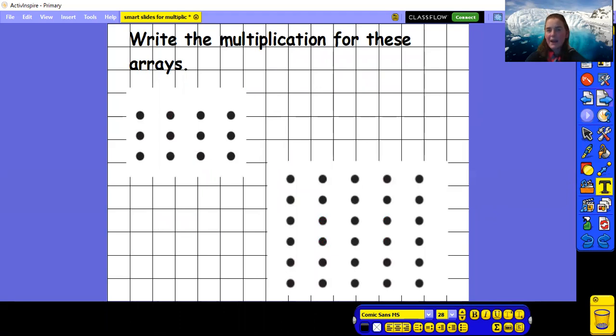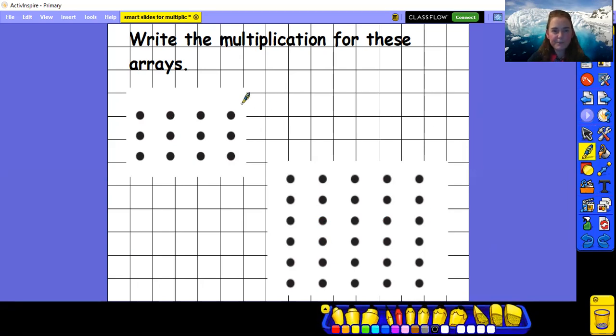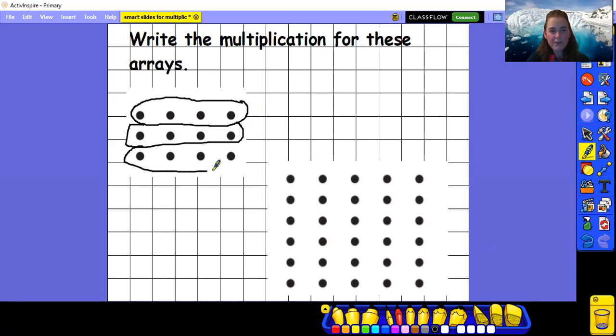Okay, pause the video and have a go at writing a multiplication number sentence for these 2 arrays and then come back to me. Welcome back. Hopefully you've been able to write a multiplication for each of these arrays. Let's have a look at the first one. So we have got 1 group of 4, 2 groups of 4, 3 groups of 4. So 3 lots of 4.